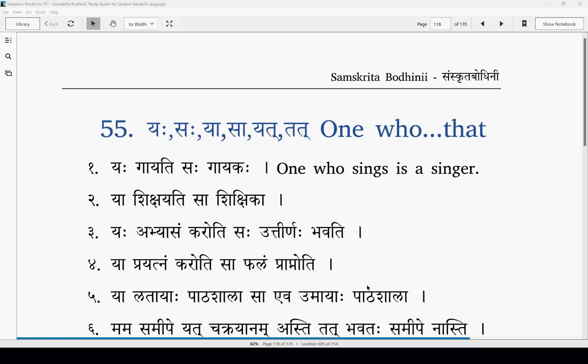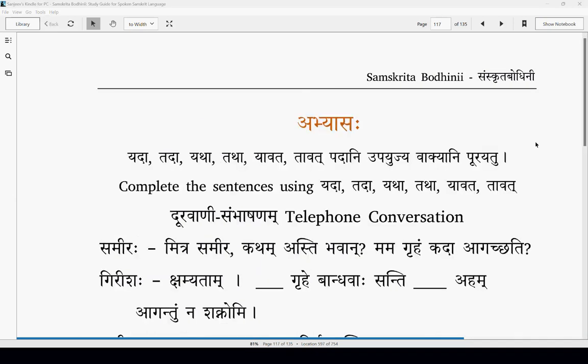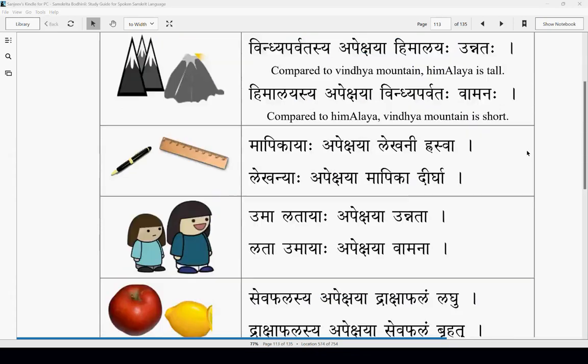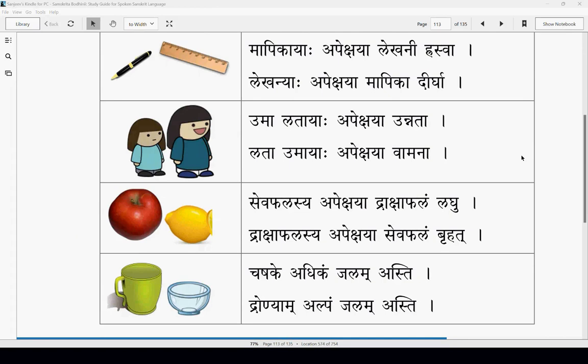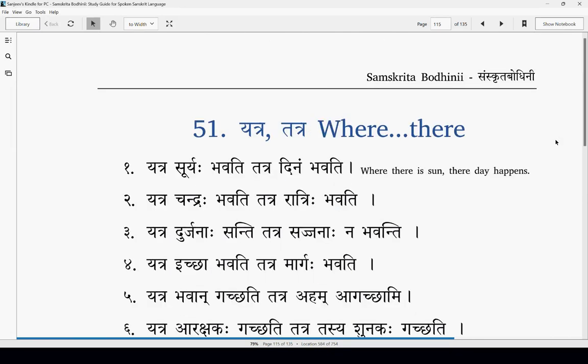So how was your review of the previous classes, previous topics? A few things after Vruddharthaka Shabda, we studied like Dvayam, Yatra, Tatra. So we're going through these pairs mostly.